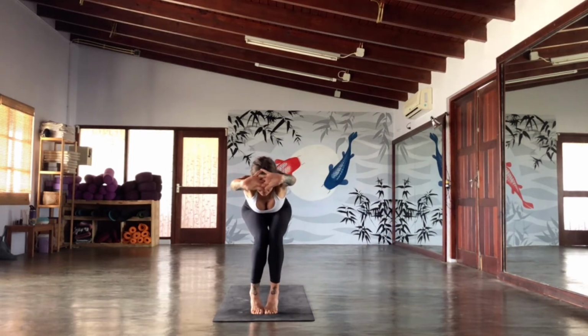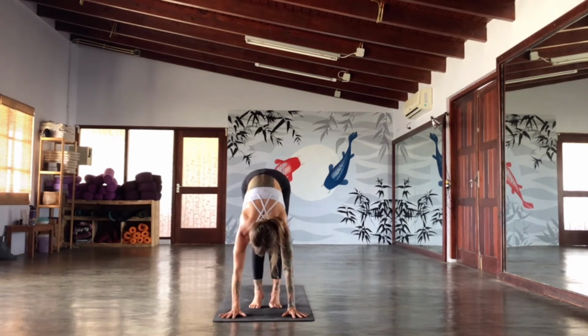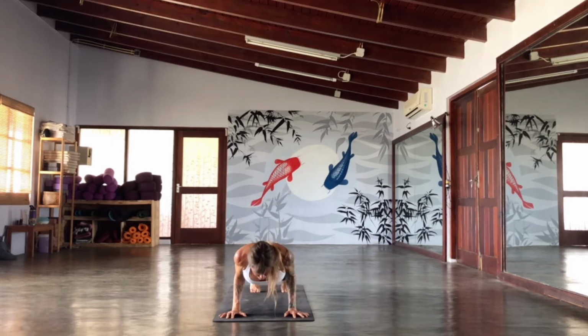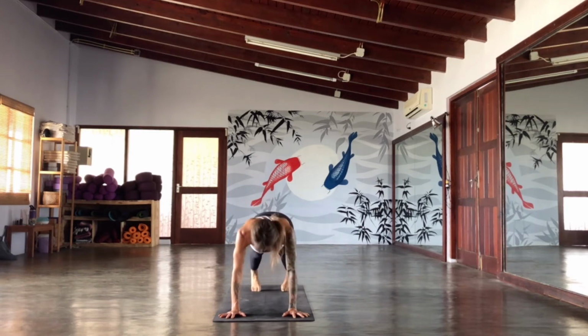Keep the heels lifted, place the two hands onto the ground. Prepare yourself for crow pose, bringing the knees into the backs of the upper arms. Holding here if you have crow pose. Otherwise, just play around with coming in and out of it, lifting one foot up and then another. Use the exhalation to jump yourself all the way back to the back of the mat, and then inhale, upward facing dog. Exhale, downward facing dog.